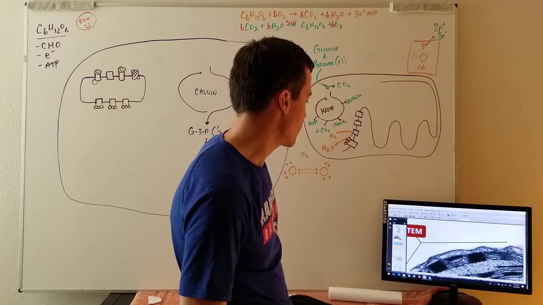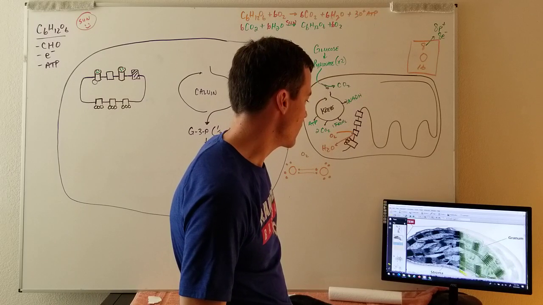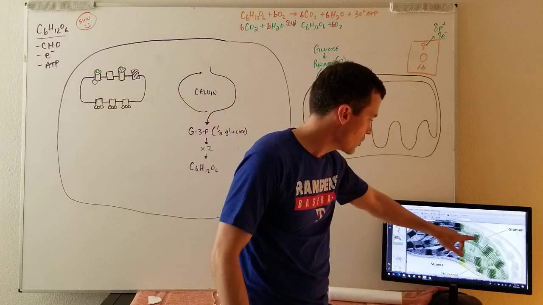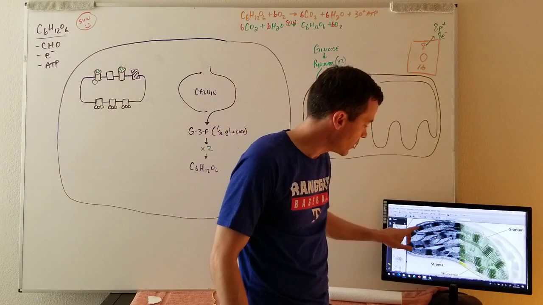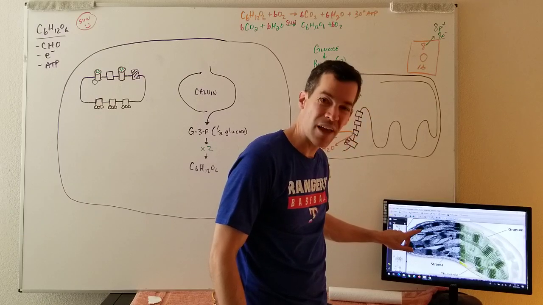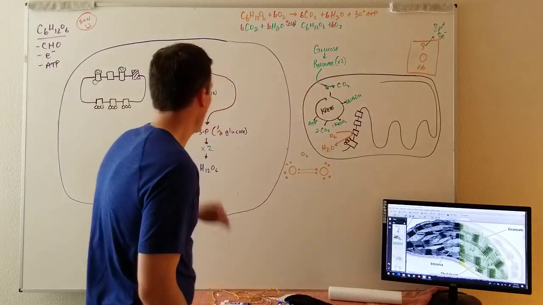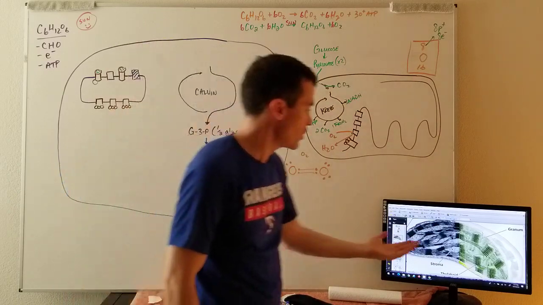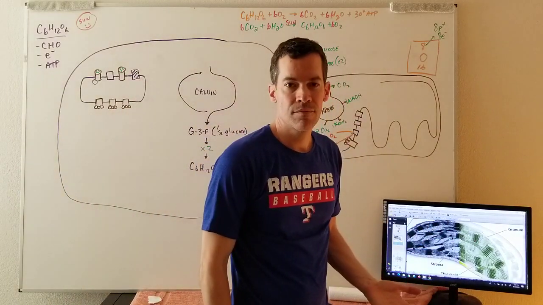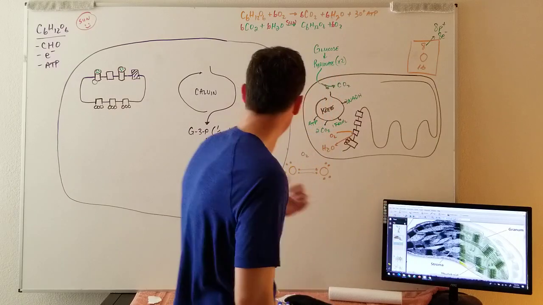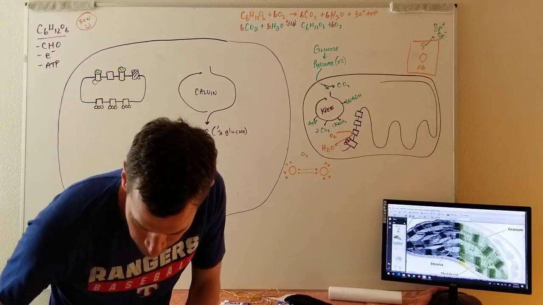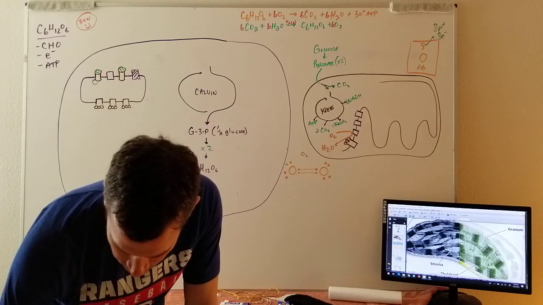Here, side by side, they show a drawing on the right and a microscope image on the left. So I have these stacks of thylakoids, and under a microscope they look like that. We're going to constantly compare mitochondria with chloroplasts. So what's the function of thylakoids looking like that? Surface area. Same thing as cristae. You might remember with cristae what I did was to increase surface area.